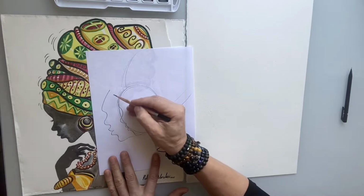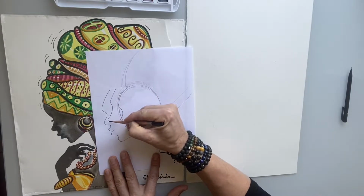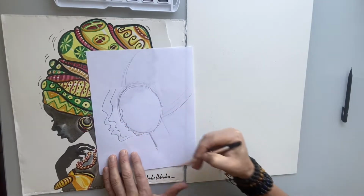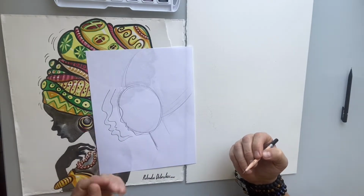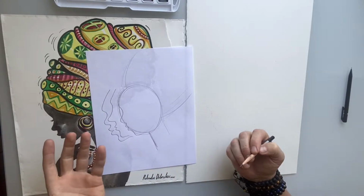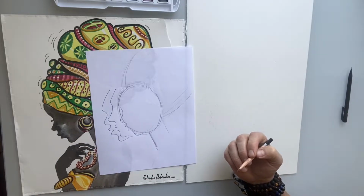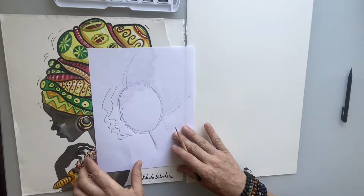Yeah, so for some people maybe it's gonna be a shorter forehead and longer nose and smaller lips like this and chin, and it still looks good. So it's no problem, and that's the beauty, that everybody is doing the same project, but it looks slightly different. So that's okay, and we all look different. Everybody has a different nose shape, different eyes, different chin, lips, so that's totally fine.